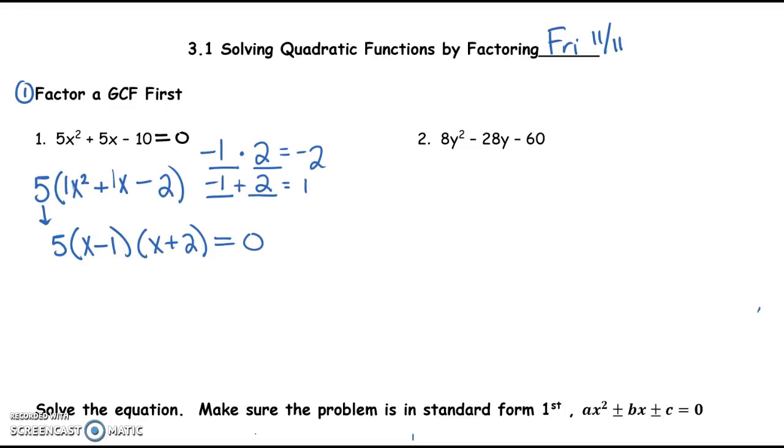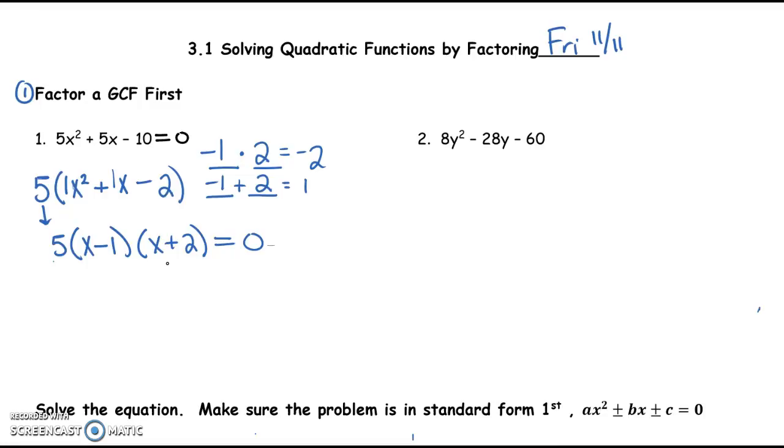This is a quadratic equation written in intercept form. What are the x-intercepts? Positive 1 and negative 2 are the x-intercepts. Now, why are these the x-intercepts? The x-intercepts happen where the y value is 0. So we've got 0 where the y would be. If we're multiplying three things together, we're multiplying 5, x minus 1, and x plus 2, and we're getting 0 as an answer.